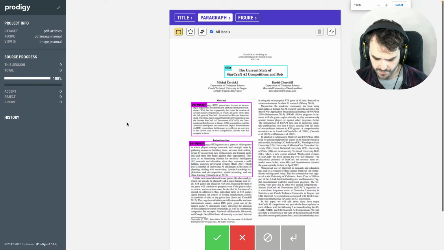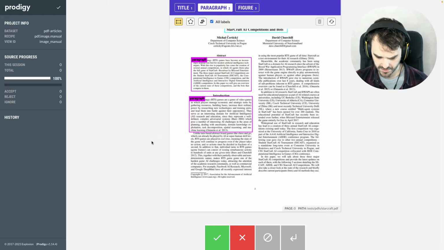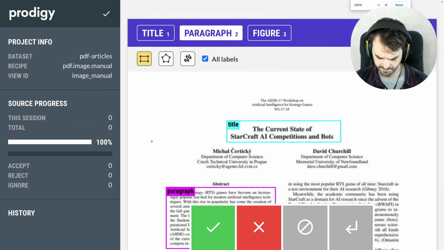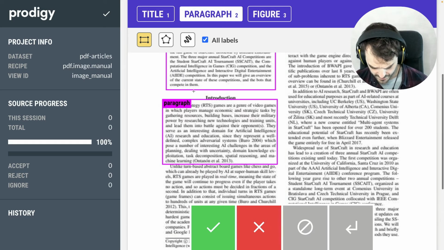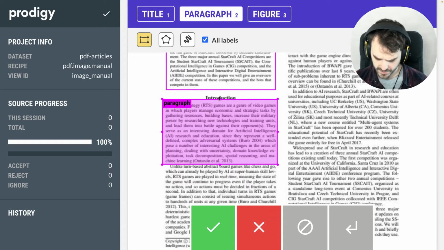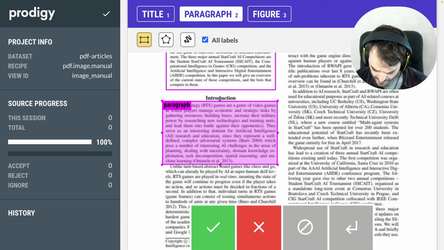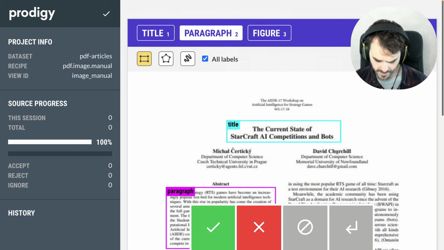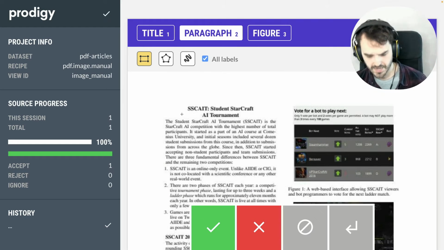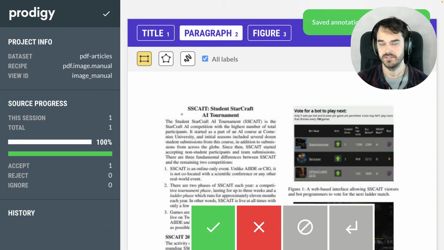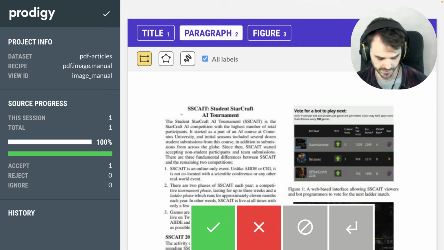It depends a bit on the setup. Sometimes it can be helpful to zoom out such that you can see the entire image. Personally, I like the fact that I'm also able to zoom in just to get the nitty-gritty details right, because maybe you want to make sure that it actually cuts only a little bit over the paragraph and doesn't go overboard. But yeah, the big idea here is I can accept this, I can save these annotations, and then now these image annotations can be used for PDF detection tasks, if you will.